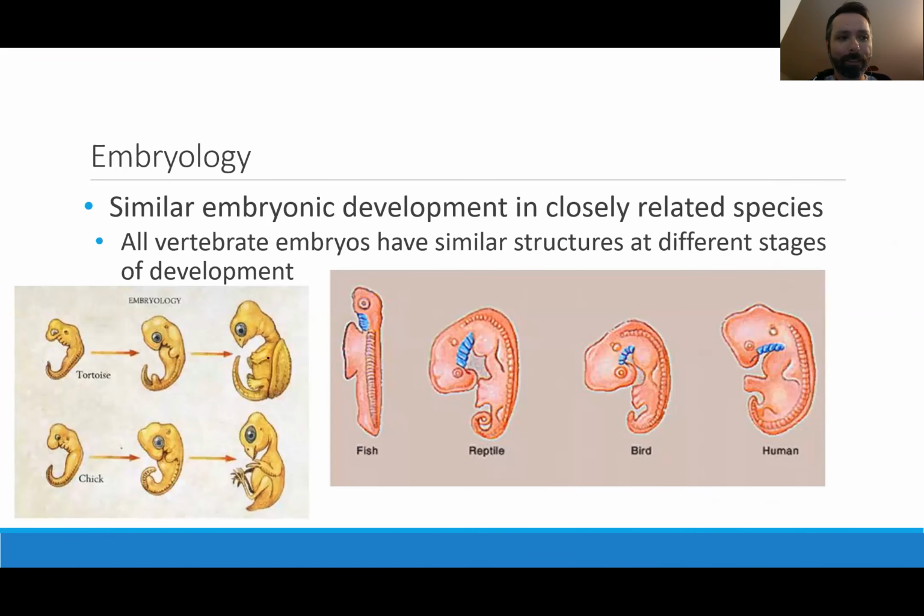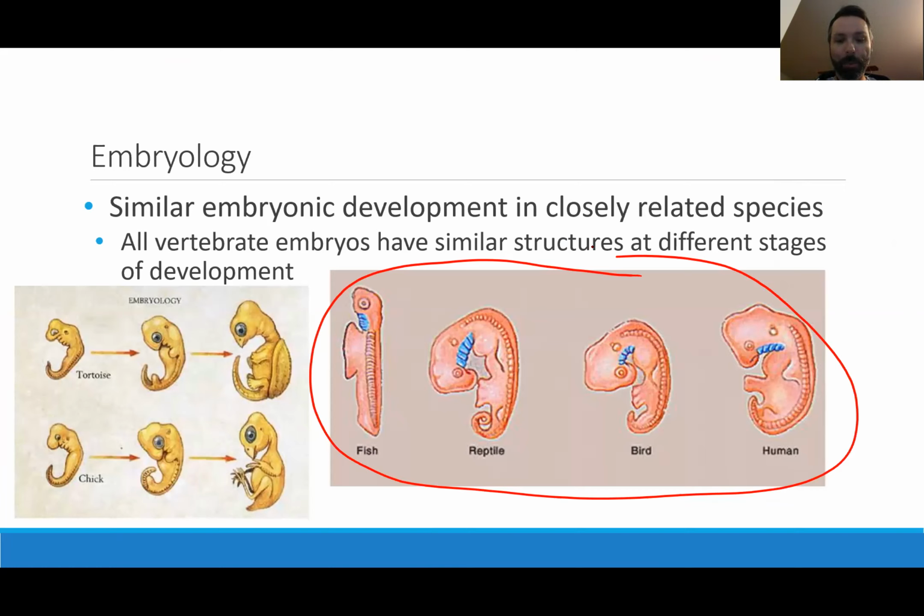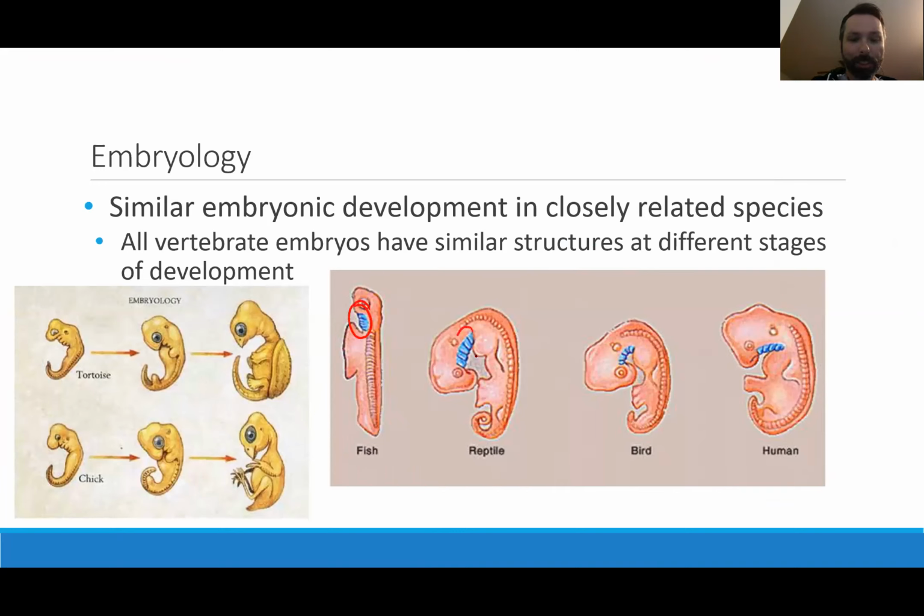Embryos, these are the very early development of babies, of course. Someone noticed a long time ago that early embryos all look very, very similar. So for example, over here, they're not exactly 100% similar, but there are a lot of similarities. In particular, there are these blue regions. Those represent gill slits. If you were a fish, those would turn into gills. You have those same cells in you very early in your development. But instead of developing into gills, now they turn into some of the bones in your ear. And so we all kind of start out on that same pathway, but then we have different genes, of course, which take those pathways and start to alter them. But you can see the relationships if you go to these early embryos, right?